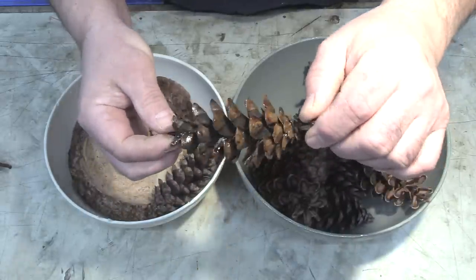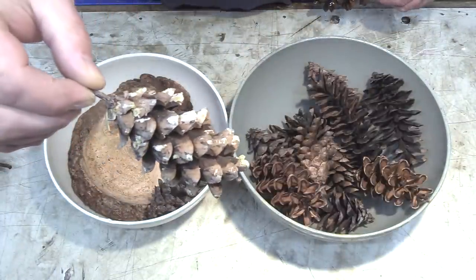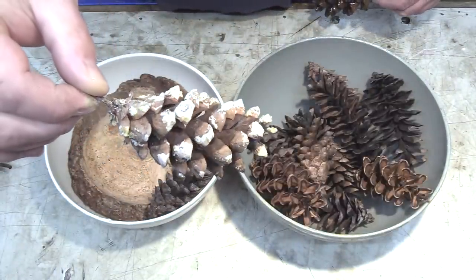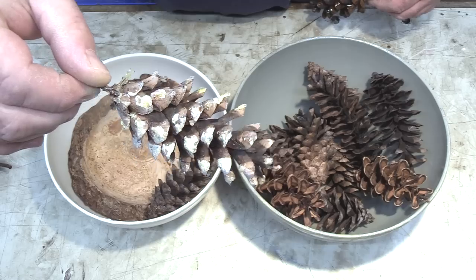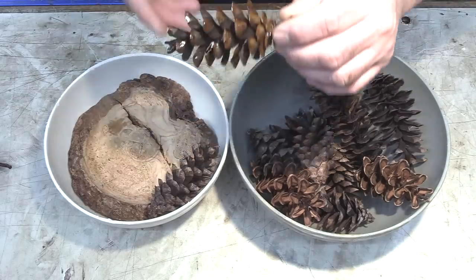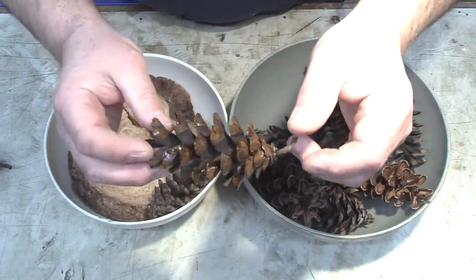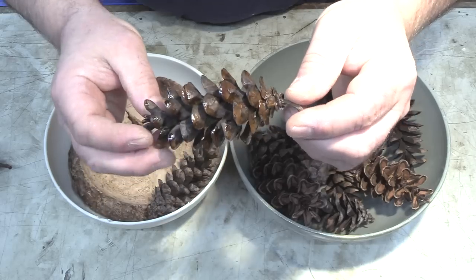Let me get one from before that stage. This is what they look like before they went into the oven. Just full of grossness. And again, once they come out of the oven, they look like this. So now you've got all this pitch on top of the petals that you need to get rid of.